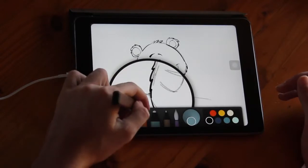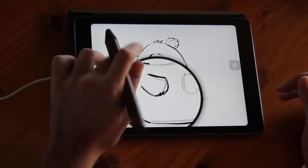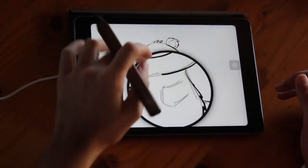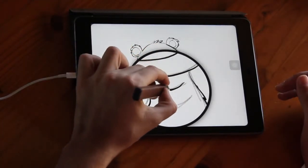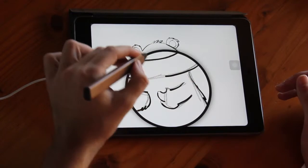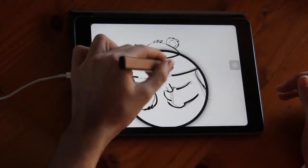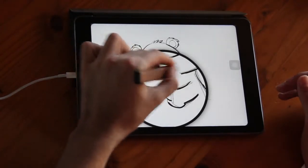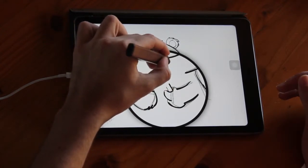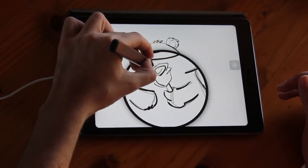Okay, here we go. Now we're going to go on to the hands. Very simple shapes. Obviously I can make it so that he is holding a little flower. So then, for example, I can make a little bit of an indent there to make it look more like a hand, like he's holding something. I'm going to put that in there and just clean it up over here, and over there as well. So very much depending on what you're doing, you're going to have to try different things until you're happy with the end result.